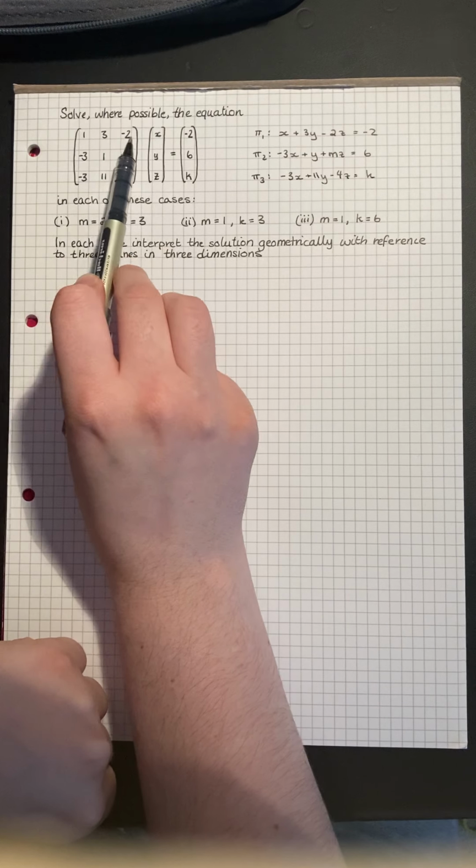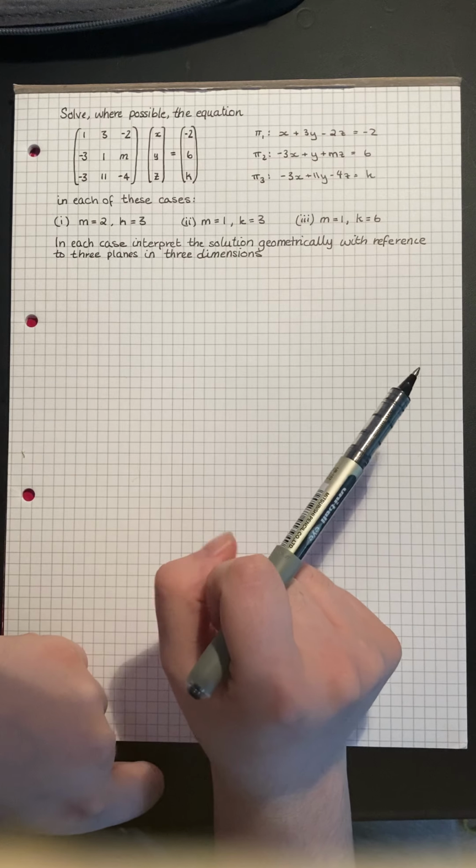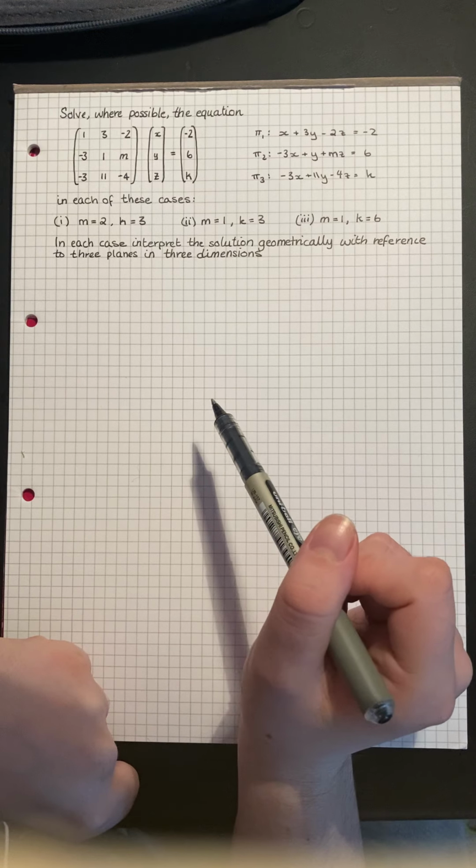Okay, so that's just taking, remember those are just the coefficients, each row of the matrix there is the coefficients, and that's going to be what it equals on the other side. So we want to interpret in terms of those three planes.